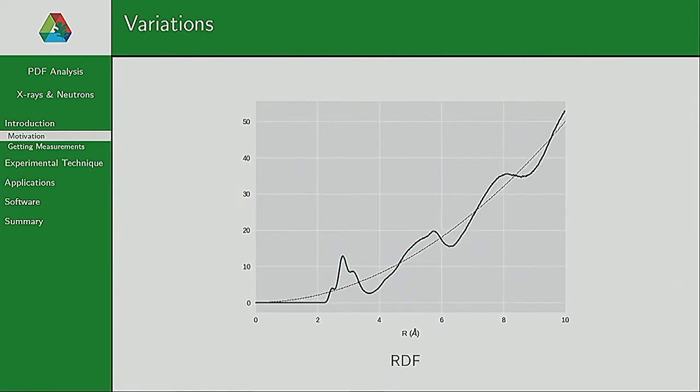The other variation that's commonly used is a radial distribution function, which, like a pair correlation function, is a histogram, except now we're no longer normalized to the probability of a random distribution. As we go further out into space, we'll find more and more atoms because we're probing a larger surface area where atoms can appear. So we still have this nearest neighbor regime here, but now these next nearest neighbors become a lot less resolved.